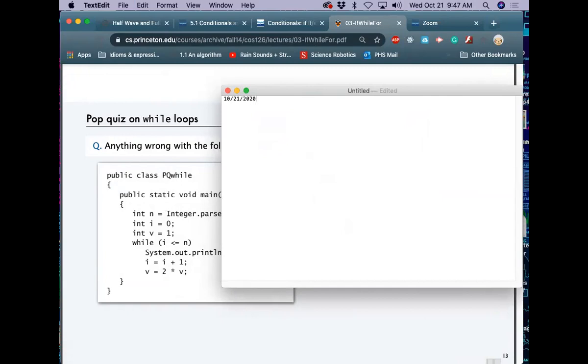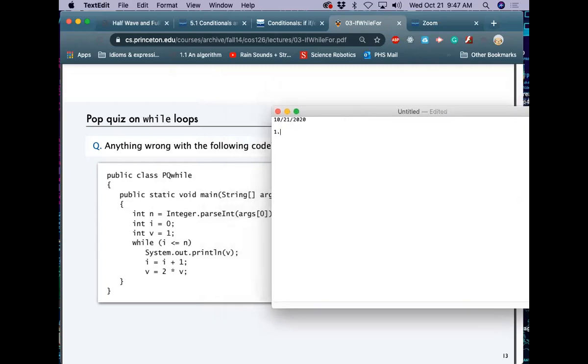What you learn from this question over here is that without a curly brace, or a set of curly braces, only one line of instruction will be counted in the while loop.